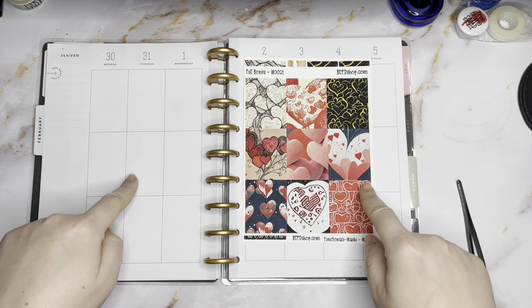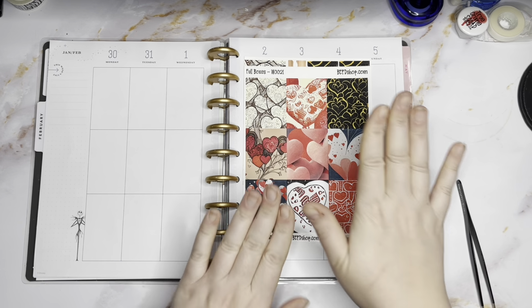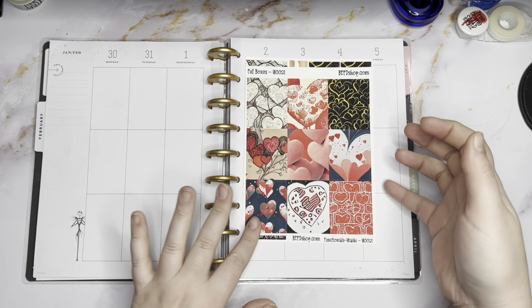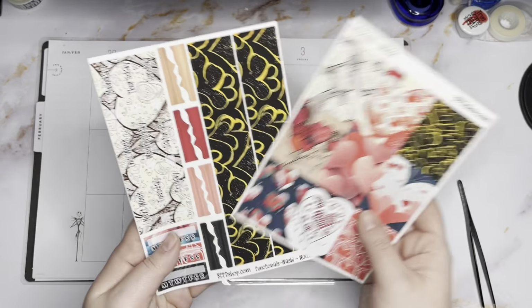Hey guys, so we're here to pre-plan the week of January 30th through February 5th in my Classic Happy Planner using this kit from BEPDShop.com.